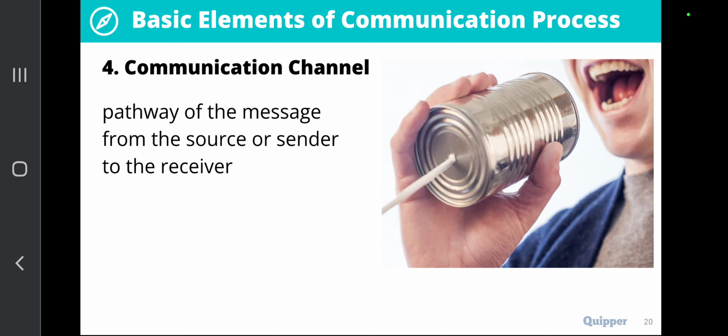Messenger, of course, is connected to Facebook. Instagram, Twitter, and YouTube are probably used as primary means of communication channels here in our country, in our locality. They get so rich because they have a lot of advertisements they air. So those are the communication channels in the modern day.